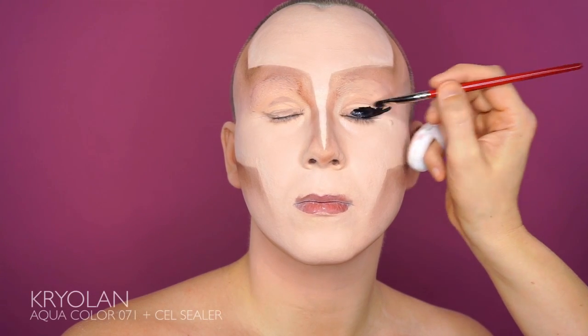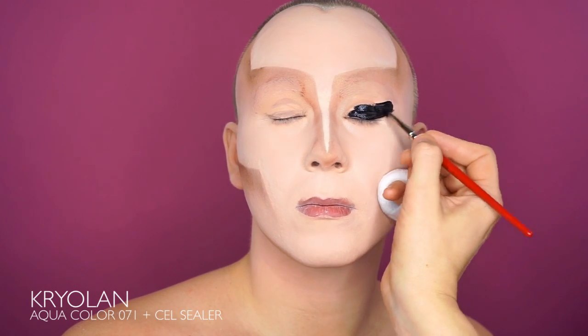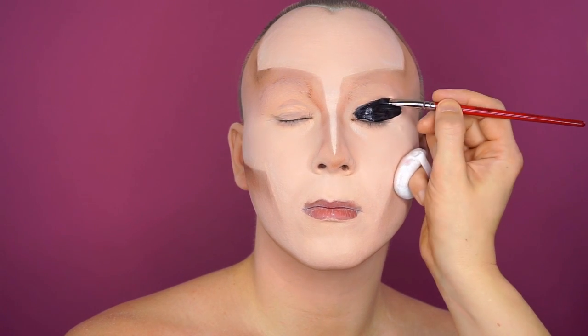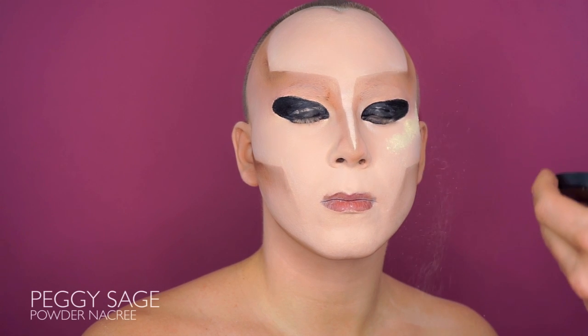The eye we're doing today is meant to be a deep dark eye in a rounder shape, and to help us get a solid black base we start doing an egg shape around the eye using KRYOLAN's Aquacolor mixed with the KRYOLAN Cell Sealer.